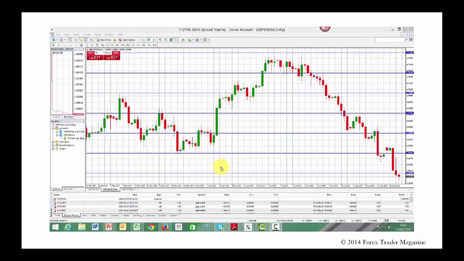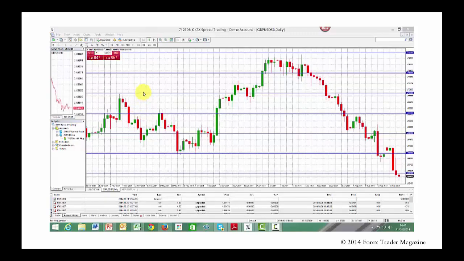Here we've got again a nice clean chart. It's the pound dollar, and this is a 1-day time scale. So each of the candlesticks you're looking at represents 1 day. And the blue horizontal lines that we've got, they are at whole price 1 cent intervals. So we've got 166, 167, 168 and so on. And looking back over this period, one little trick I wanted to show you while we're here is how to measure a period that we're looking at.